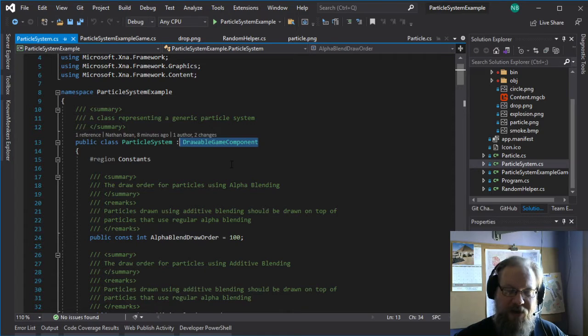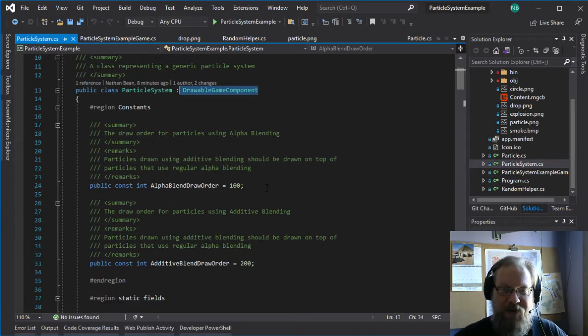So one of the concepts there is that with the drawable game component, if you're letting the game take care of its draw, it sorts those according to a draw order property, which is also part of the drawable game component. And that makes sure that if you have things, for example, that you're using transparency, they need to be drawn after the background, kind of following that painter's algorithm, we can do that. And when we're working with particles, there are different ways we can use alpha blending.